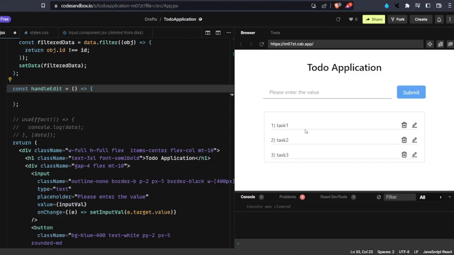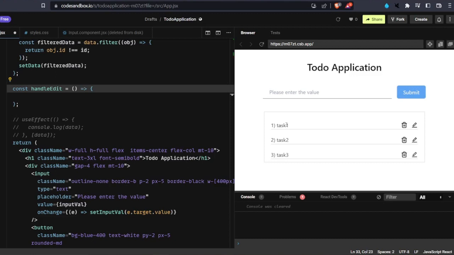That is also one of the ways, but we will perform this using the only input box that we have with us. What I want is, when I click on edit, the value that is present over here should come over here, and then we'll edit that value, and once we hit submit, we should be able to see the changes. That is the only thing that we want.